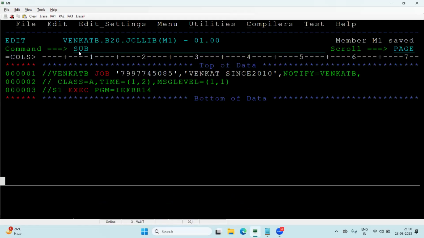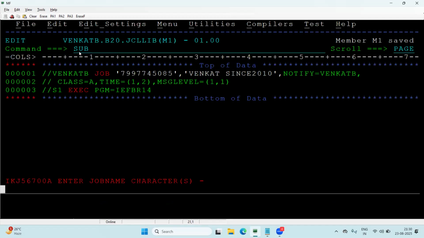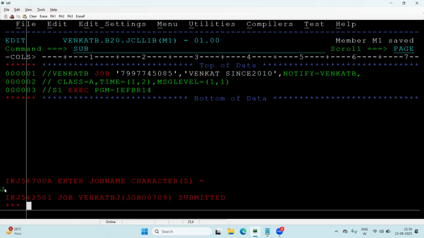I'll submit. It is asking to enter job name characters. Why is it asking to enter job name characters? If you observe, it is 7. It is expecting the job name on the job statement to be 8 characters. So I will give J. Now you can see that whenever you submit the JCL, the job ID will be created.